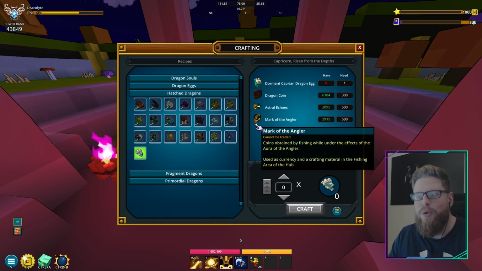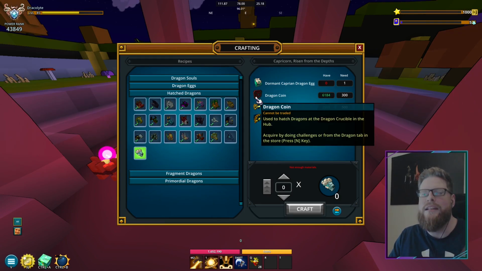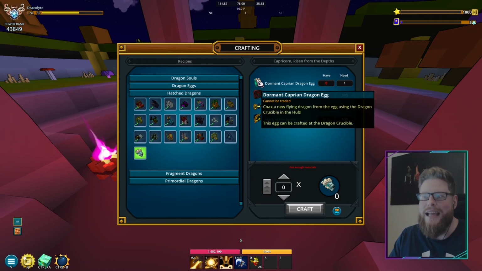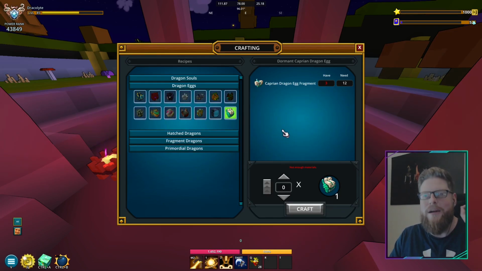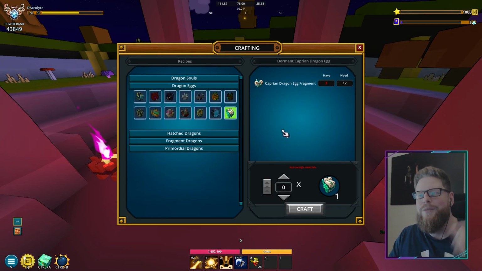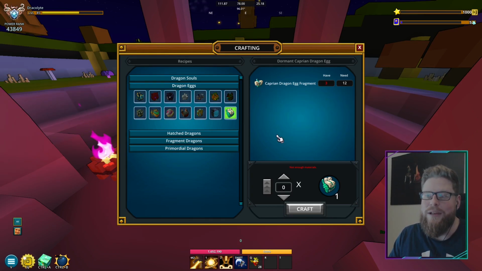And again, you need some more marks, not so many, only 500, so it's not that much. And then also 500 more echoes, and then some dragon coins, and then the egg itself. So it's not that hard afterwards, but obtaining the dragon fragments is really the hard part of getting this one as well. So really, really cool.